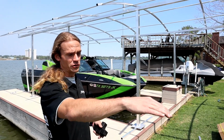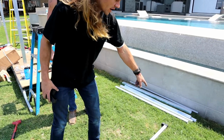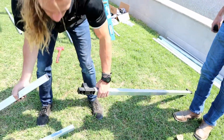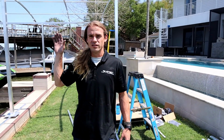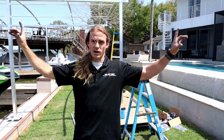What we like to do is build it all together. So if you see right here, we have a 90, and then we're gonna go to 3-ways. We'll put a 3-way in, we'll get our next piece, and build it all the way on the ground. Once we got it built on the ground, then we'll fit it up there and work our way across, hammering it in as we go.